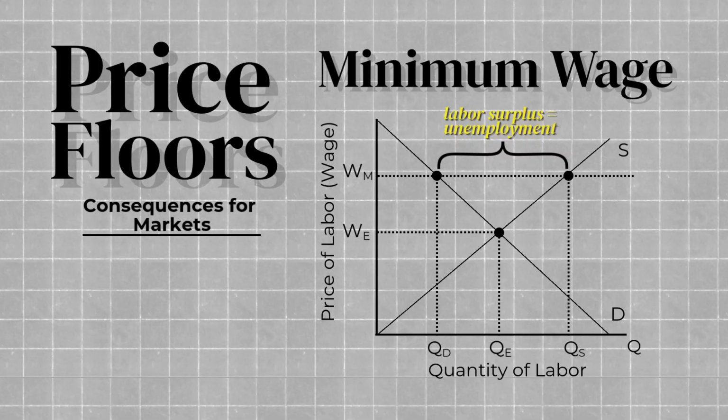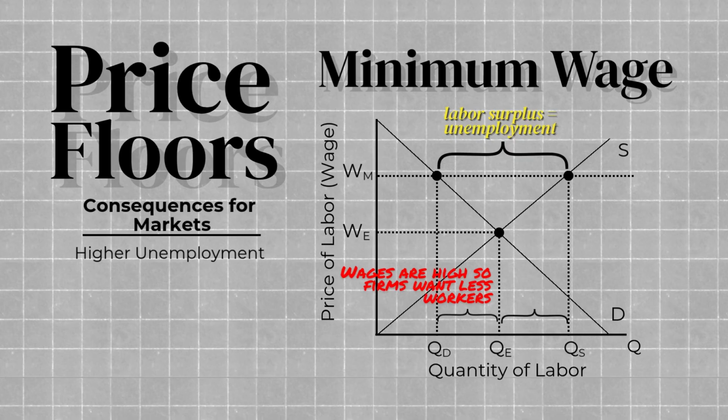The unemployment is due to a decrease in the labor demanded by firms, defined by the difference between QD and QE, and also the increase in the quantity supplied, defined by the difference between QS and QE. The decrease in labor demanded is due to the higher wages, which means higher production costs. Firms would then hire fewer workers as a result to keep costs down. The increase in quantity supplied is caused by the motivation of more people to work for a higher wage. This usually only affects low-skilled workers, since wages for high-skilled workers would be above the minimum wage anyway.